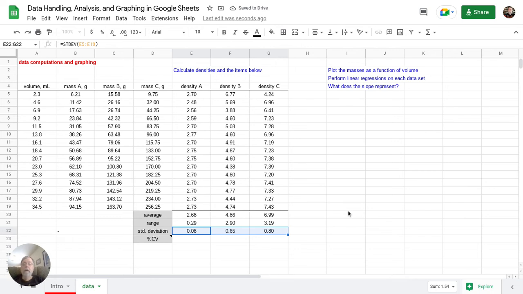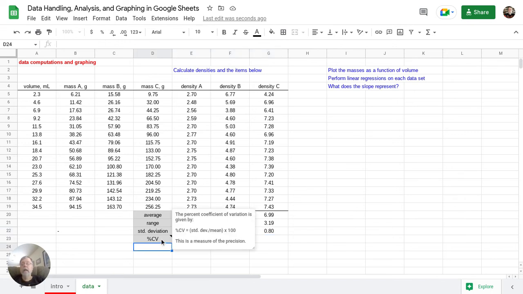If you use range, the density column that has the most variation looks like C. If you use standard deviation, it looks like C wins again. But now we're going to calculate the coefficient of variation. You'll notice in the cell where it says %CV there is a little black triangle, which means there is a note telling you what this is.